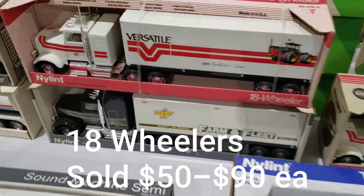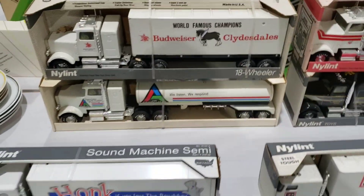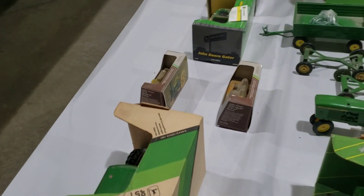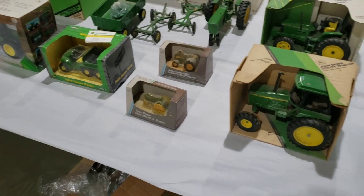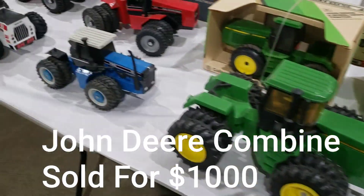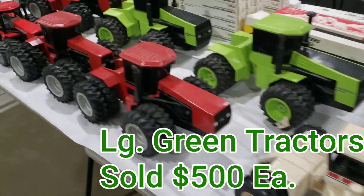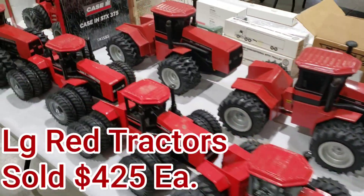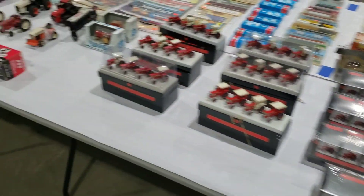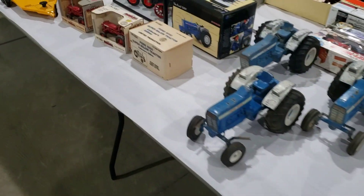Look at these guys — they've never been opened, still have the zip ties around them. The Budweiser Clydesdales are very popular, I know that. Here come the John Deere combines, all still in the box — oh yeah, this stuff's gonna go crazy high. I will say I'm a little out of place here. I just don't know enough about them — I'll probably end up spending dumb money on some stuff because I don't know what's worth a lot and what's not, but it'll be fun.